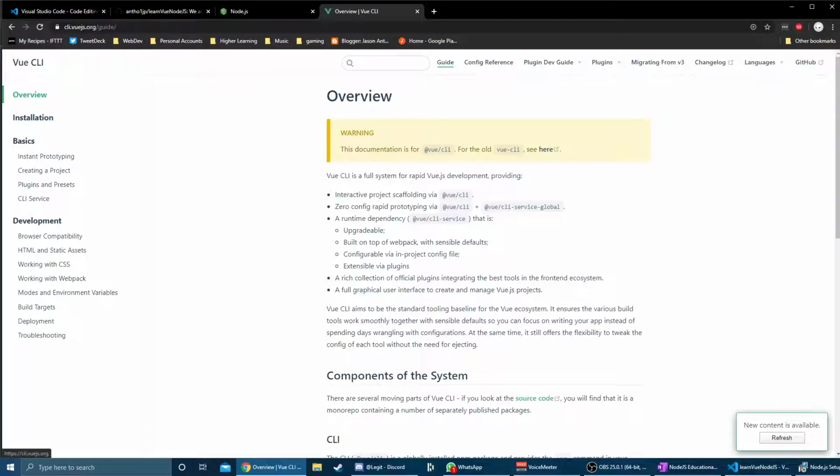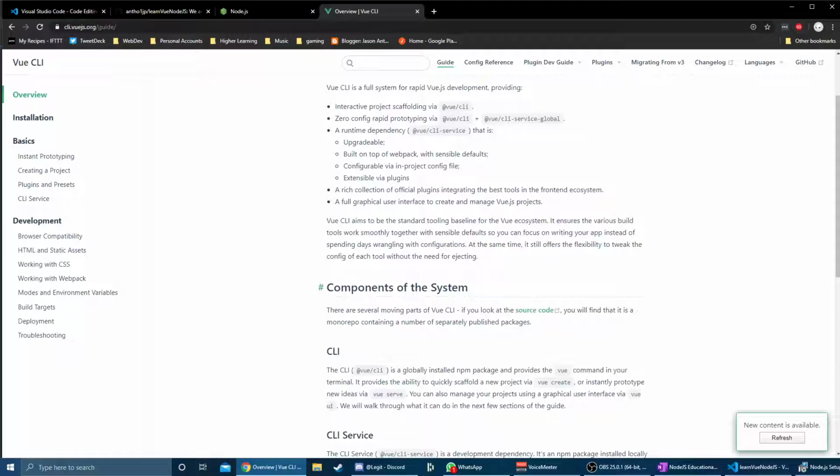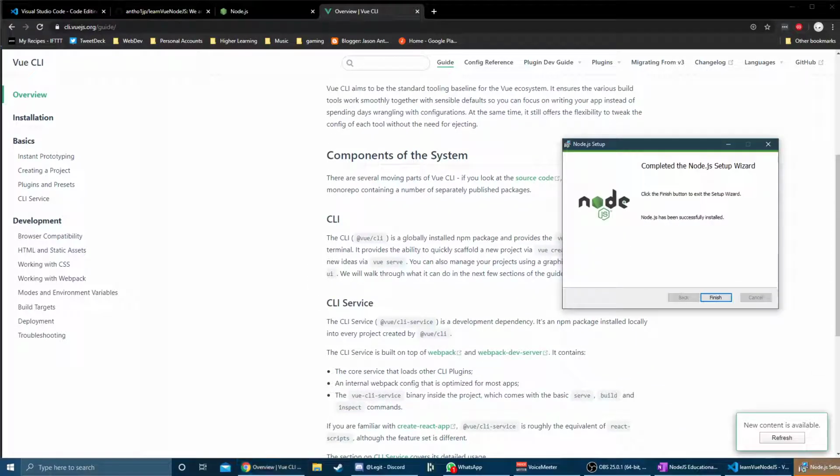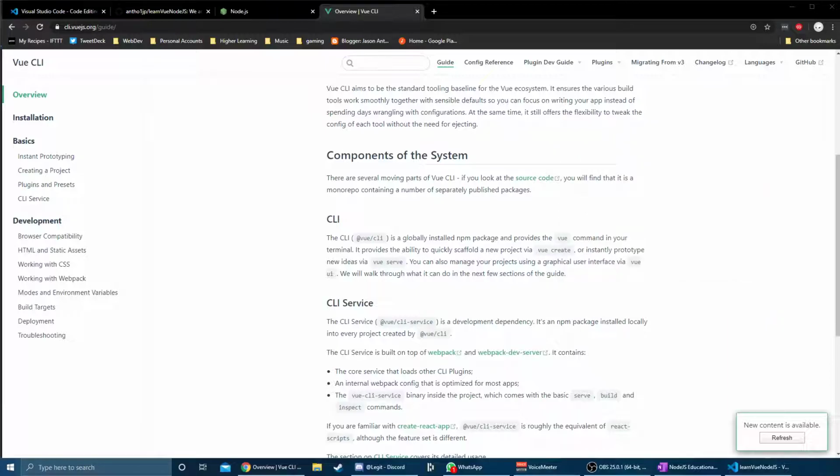So the CLI stands for Command Line Interface, and basically they've got a lot of tools that automate a lot of the creation of projects and making sure your project is going to be good for different screen sizes and devices and all of these things. So you can make it work in different browsers, because there's a lot of new ways to code that don't necessarily work well with, say, Internet Explorer or other things like that.